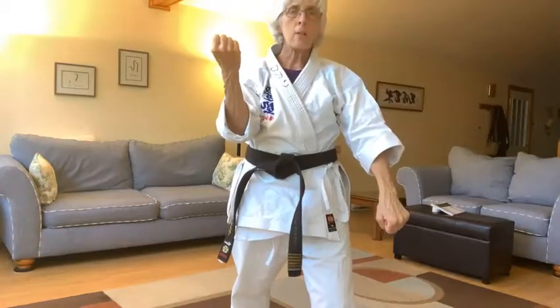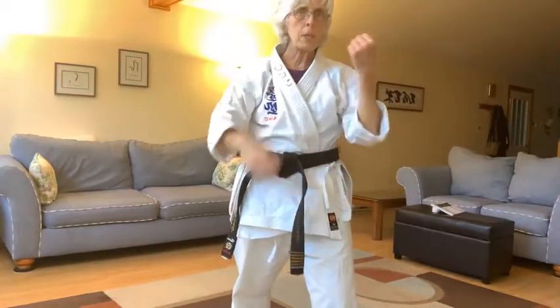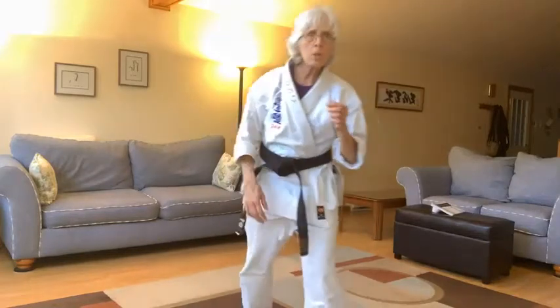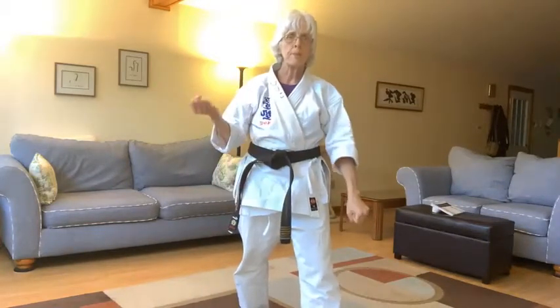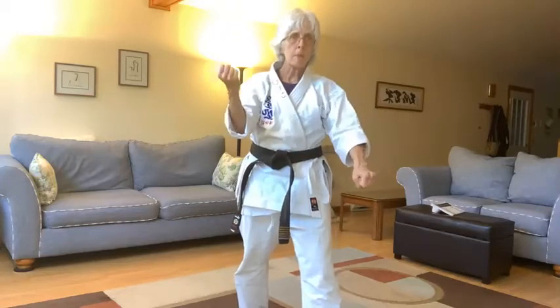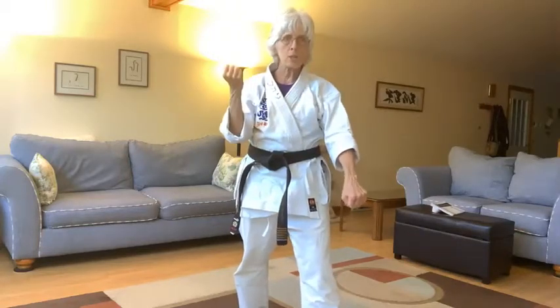Right. Preston, I love how you snapped your technique. You didn't just place your technique. Everyone, look at the difference between snap and not snap. This is just placing it. This is snapping it. So make sure you really focus on trying to snap. Ready, san.